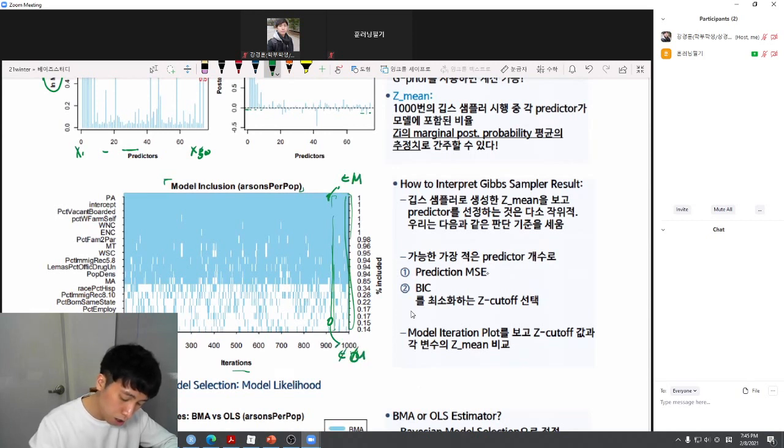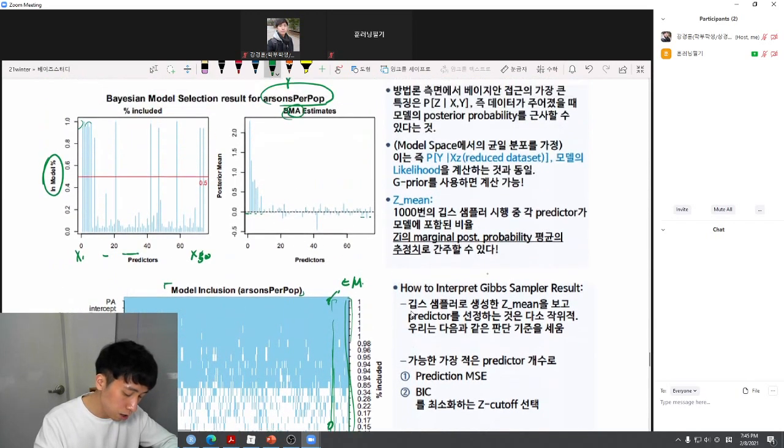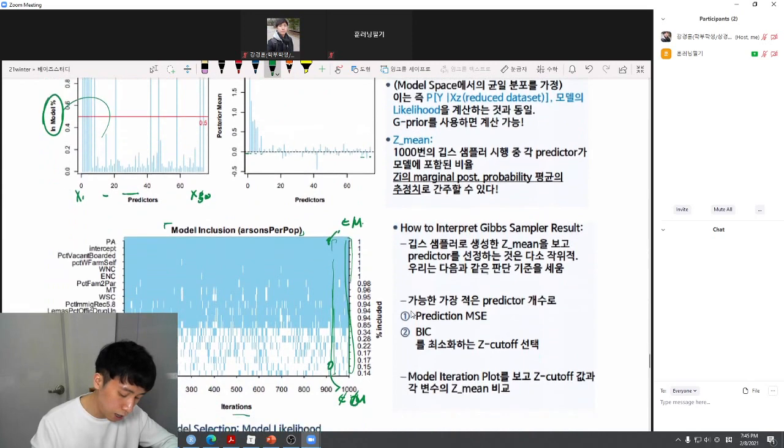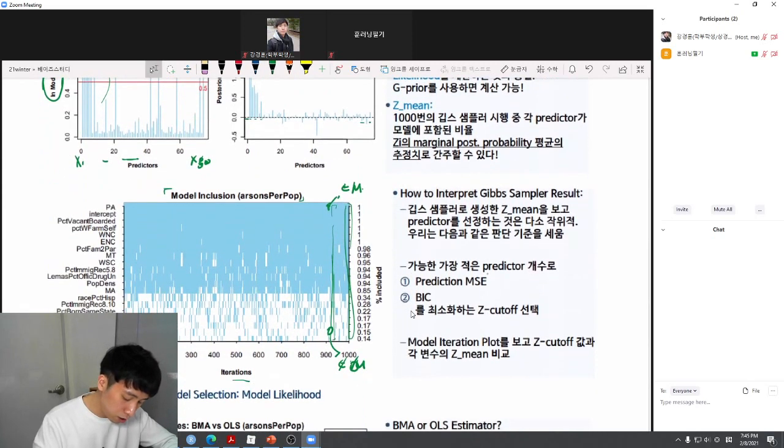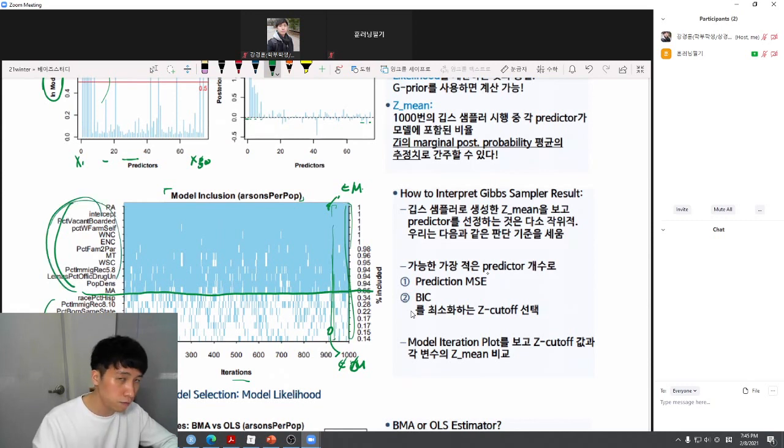Instead of just showing bar plots, you can visually see a noticeable demarcation between these variables and these variables. These variables are mostly favored by the data, whereas these other variables are not very much favored by the data.